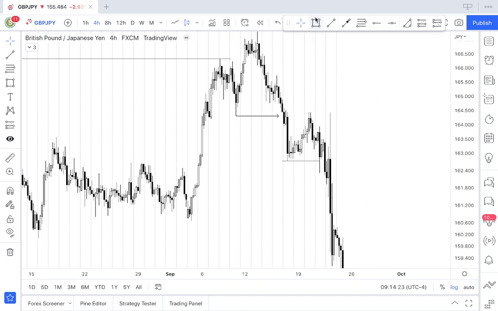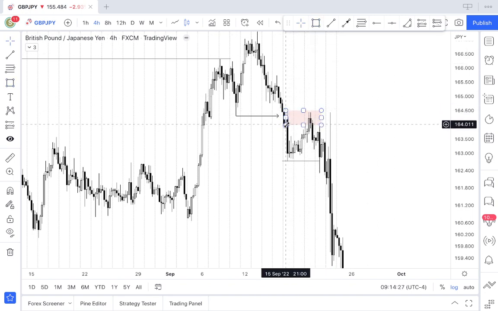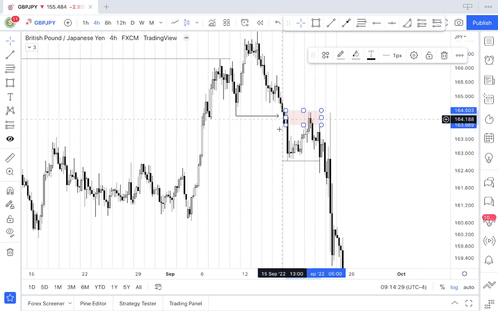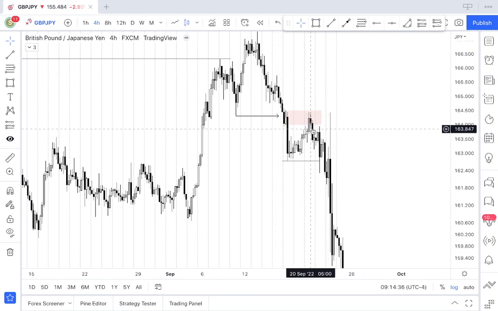So where did I enter? I entered off this order block. Now, of course, you don't have to enter on the 4 hour. You can wait for confirmation inside this zone. Now that you've determined that we're bearish, you start looking for the setups to take a sell, because you have a target, this low.